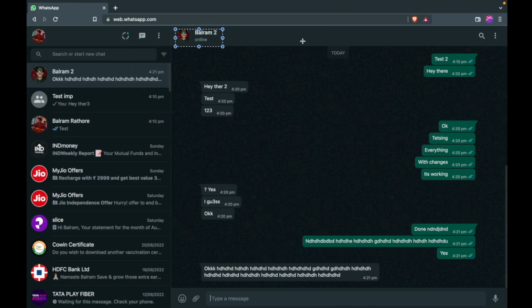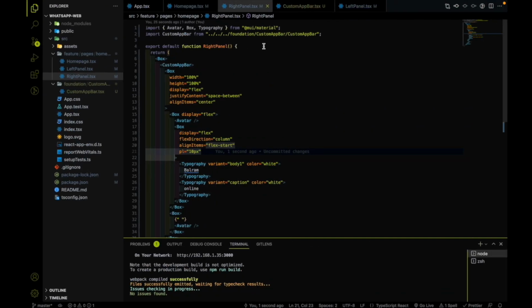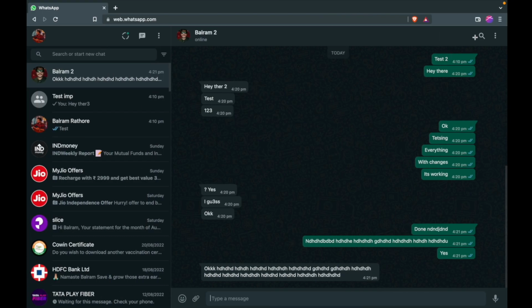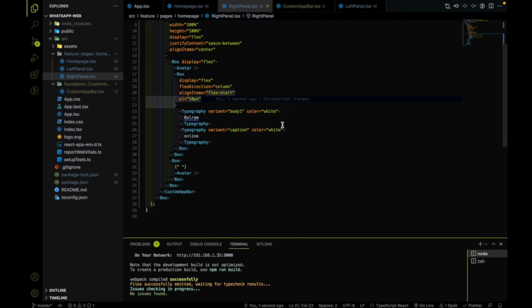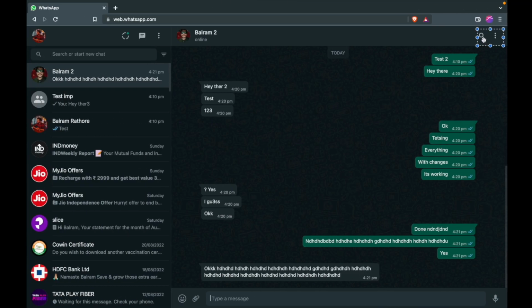Okay, we will do the modification on the UI later, but let's create a layout first. Okay, so here we need to work. It will act the same. Its flex direction is going to be row, and it has 2 children. Okay, so here instead of using the avatar, we're going to use a search and 3-dot menu.